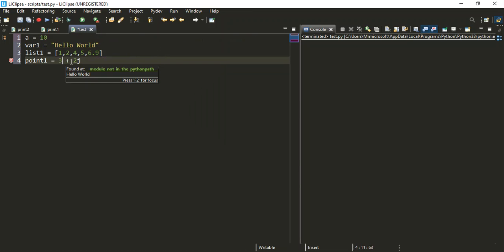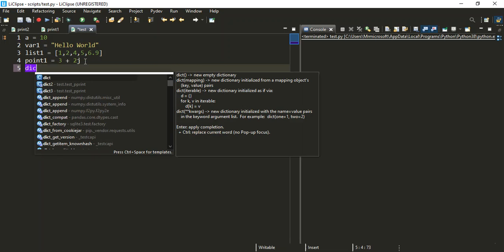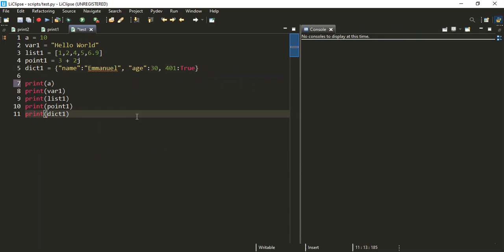And lastly, maybe we have something like a dictionary. Remember, you can use the print function on all of these.